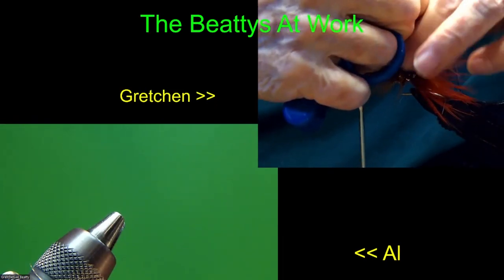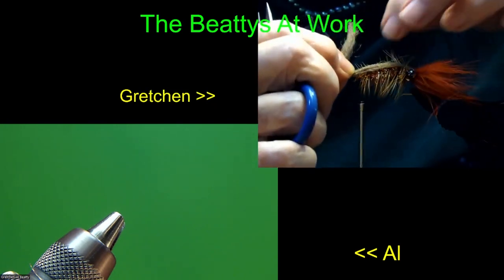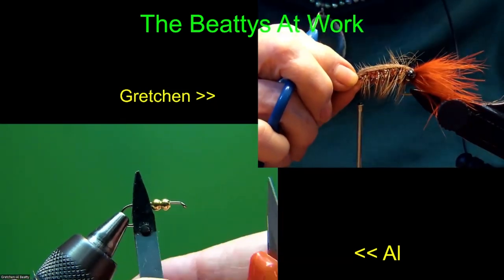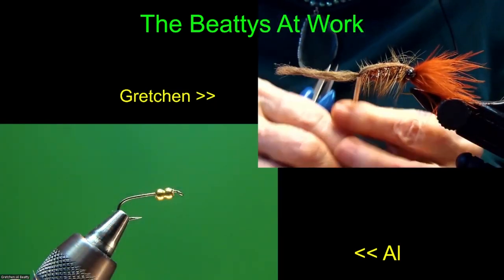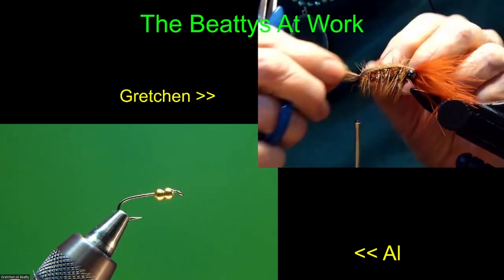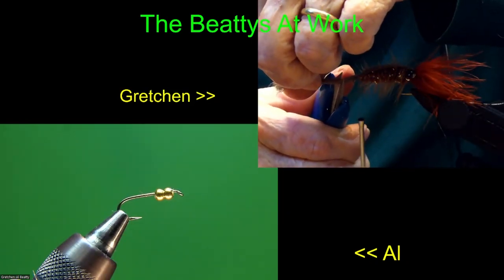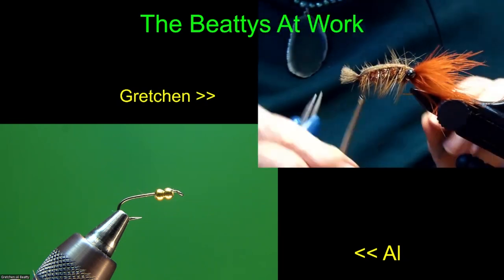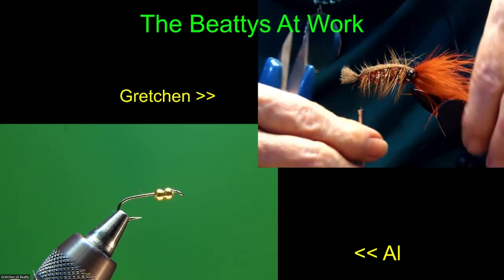Anyway, I apologize for all the repetitiveness with this type of presentation. That fly had a lot of action in the water, though. It just got a ton of action in the water. But the one that Barry did last night, it escaped me, but anyway, it's the Polyrosporum nymph, the casual dress, I think it's called. And the way he tied it, it's got swimming motion in the water like you just flat wouldn't believe.